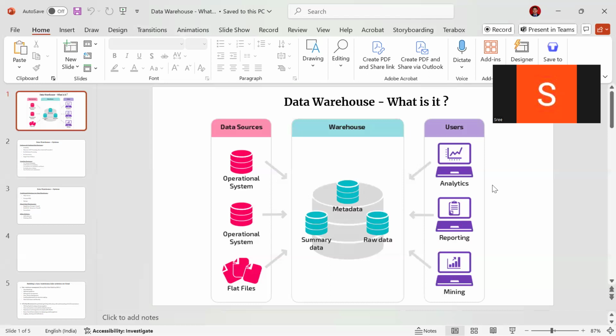But how will the data come into the data warehouse? We have multiple different sources. Each source comes from a different location, and it may come directly from flat files. Some data will come from real-time operational systems. All this data will be integrated, combined and pushed into the data warehouse, and that can be utilized by most end users. Many people will use this data for reporting, some for data mining, some for machine learning and data science, and some for dashboard development.